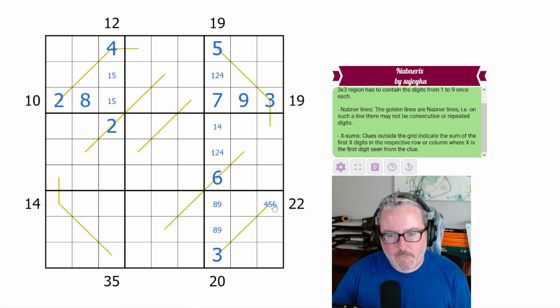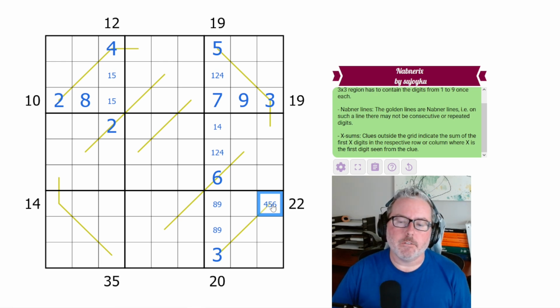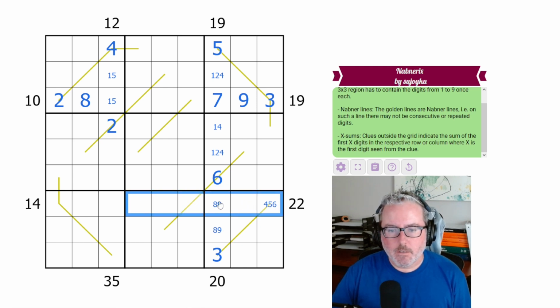Now, this one we still can't quite make a determination, I don't think, as to where it could go. And I guess we can say it can't be a 6, right? Because if we have a 6 here, we're looking at all of these digits. So we have to include the 8 or the 9, whichever one it actually is. But even for the lowest case, we're looking at a 14 there.